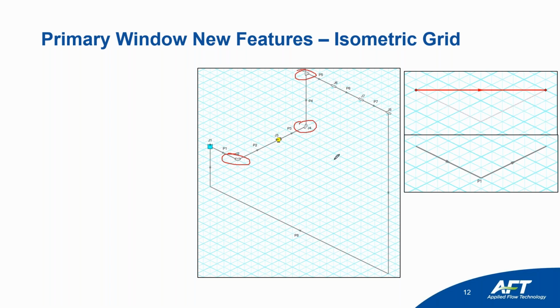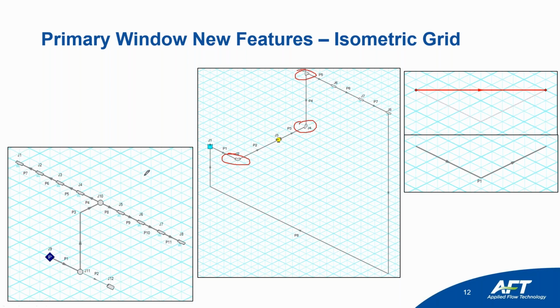So we came out with a few additional customization icon options. That way, when you're using the ISO grid drawing format, you can still have your icons point in the direction of the pipes. Same idea here. In this particular way, I've got my spray nozzles pointing into the pipes as well. And so that's just an additional customization icon that you can work with.